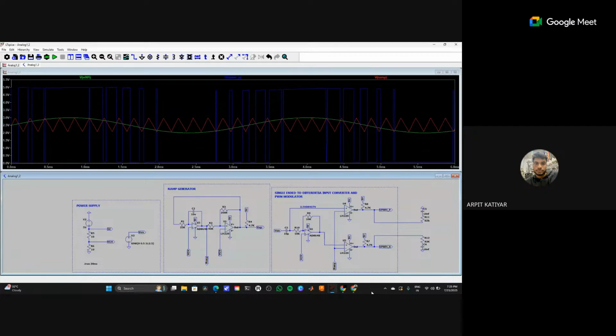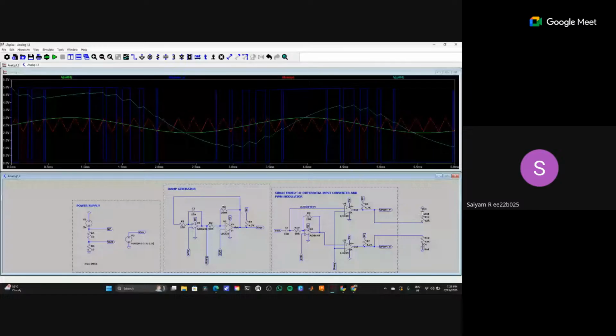Okay. And sir, one query is that there is a 5 point in that, so we have to add an RC filter on the output of the VPWM. So I have created it. The sine wave is the input, and that is exactly the same when you add the RC filter on the output of the VPWM. So I'm getting this kind of output. Is it correct, or wrong?